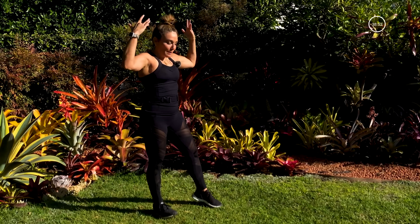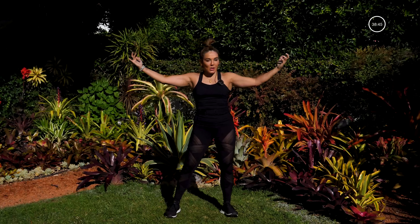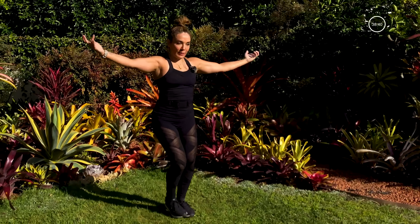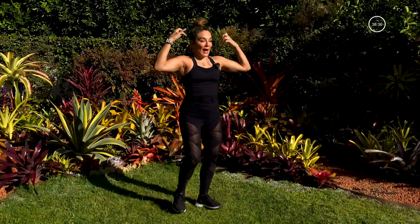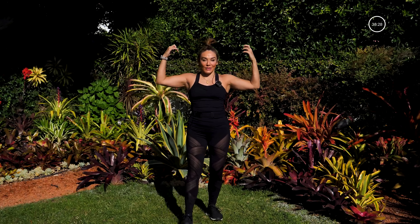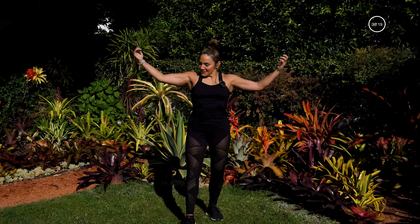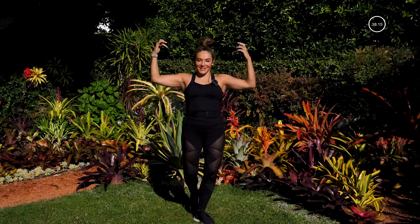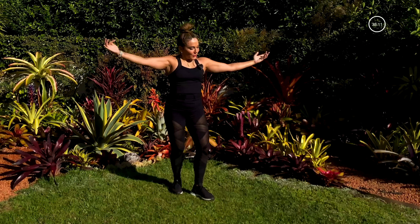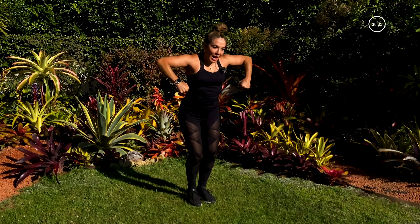That's it — shake it on out. We're gonna go right into arms. Take those arms straight out right here, hands are up. Imagine you're holding two huge buckets full of water — give it about 50 pounds each to begin with — take it up and down, feel that isolation of the bicep. Anything you want to do with your lower body is fine, just make sure it's engaged. Maybe chair pose or a small squat, but there's engagement — the belly still in, those shoulders are back and down. Now let's add another 50 pounds of water. Feel those isolations. Two, one — we reverse now for tricep. Now you're holding those buckets of water and squeezing at the top.